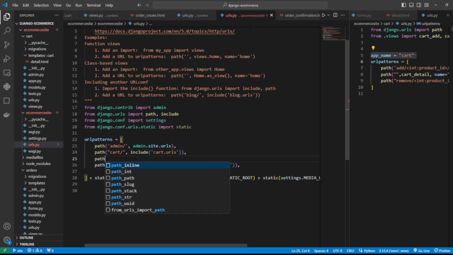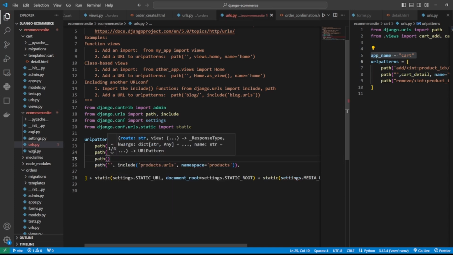That would be good. So let's make the path orders and include orders.urls. And let's not forget the comma, not here, here.